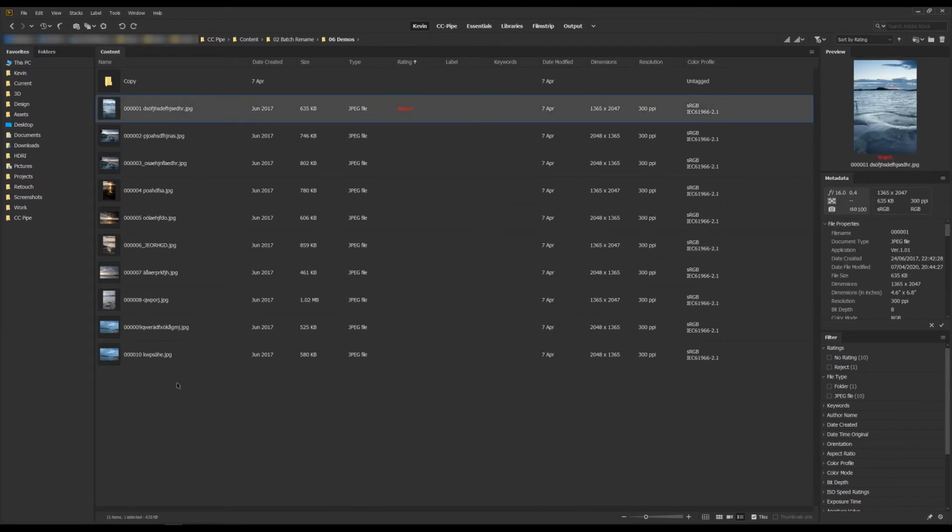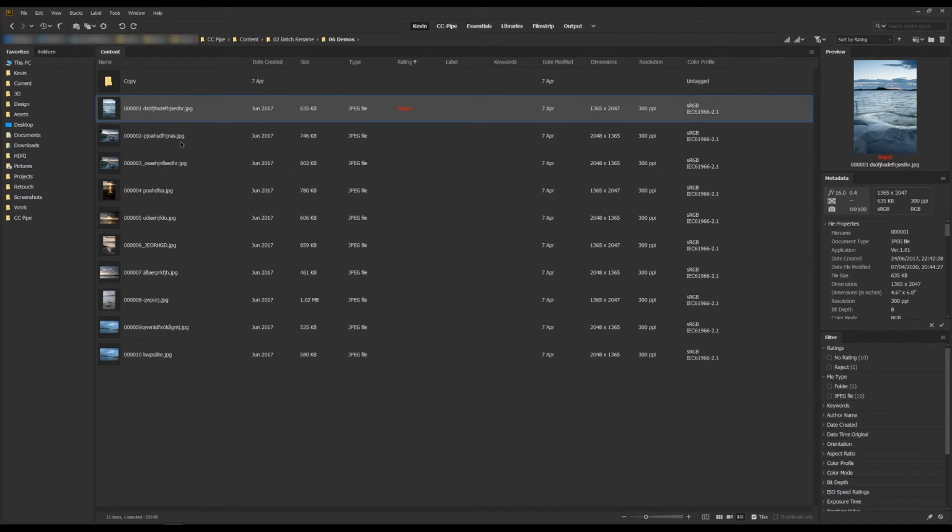And for this demo, I have some new files here. It's the same files, actually, but with some new file names. And as you can see, they are kind of all over the place. And the only thing they have in common, really, is this 6-digit sequence number. Let's call this a code for now. And like I said, that's the only consistent thing here. And let's say we actually only want to keep that code. That's the thing that matters.